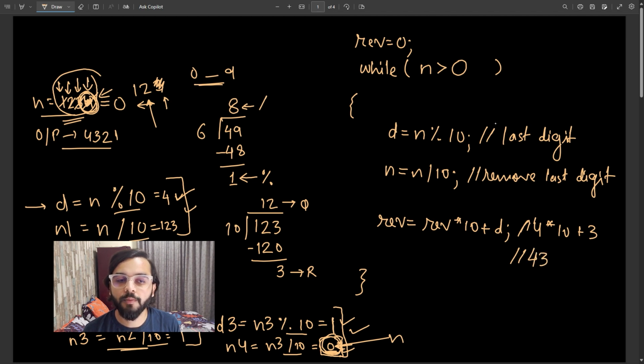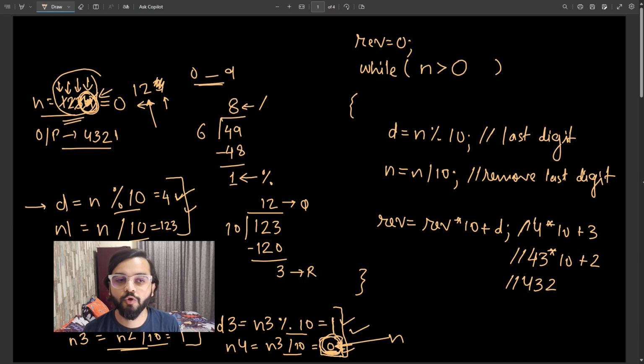Again this will go up and find the last digit of the number, which will be 2. It will reduce the value of the number and come here. Now the value of REV is 43. 43 multiplied by 10 is 430, and the 2 which we got is added, giving us 432. You can see the value is getting reversed.